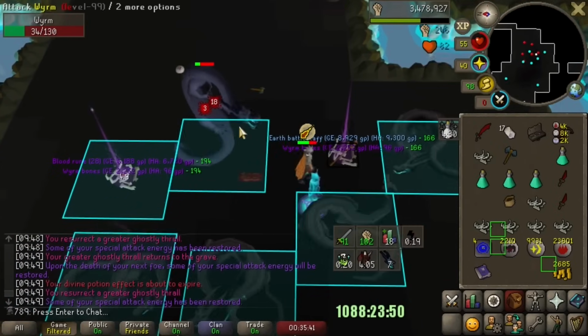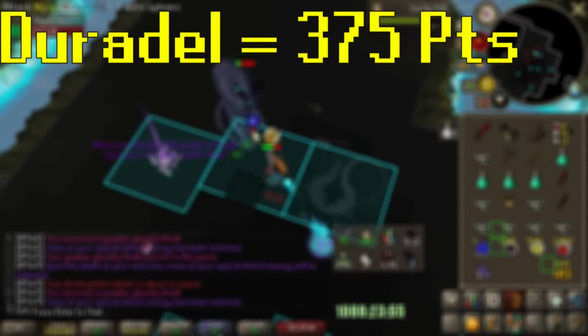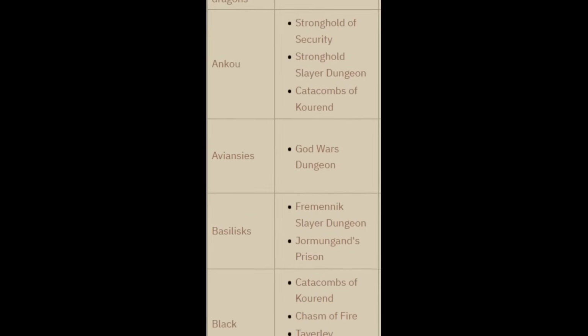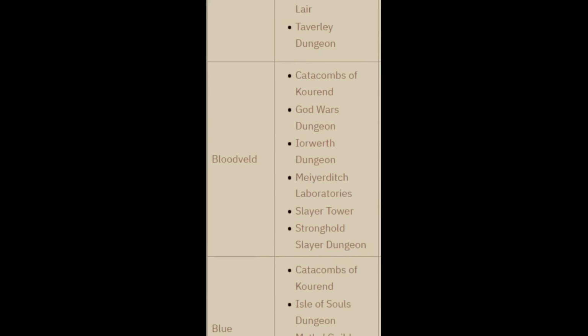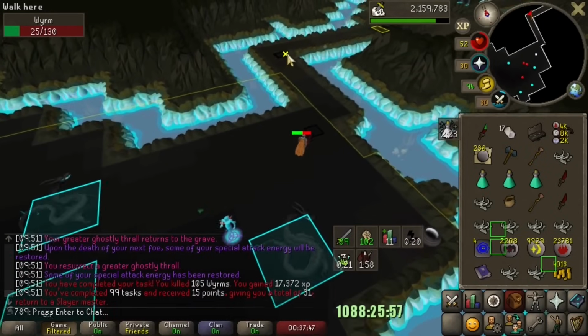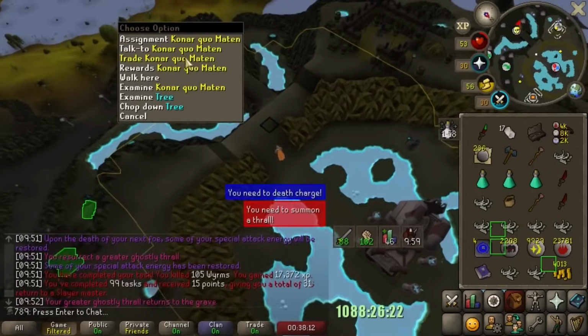If we get it from Dur though, we'll be rewarded with 375 points. However, if we get it from Konar, we'll be rewarded 450 points. Konar sucks because she assigns monsters to kill in specific areas, so if we got something like Fire Giants in Neve's Cave, it would be pretty bad. That being said, 75 points seems very worth it, so we're going to risk this. I deserve the good RNG.